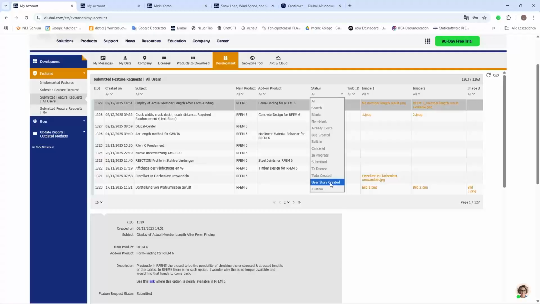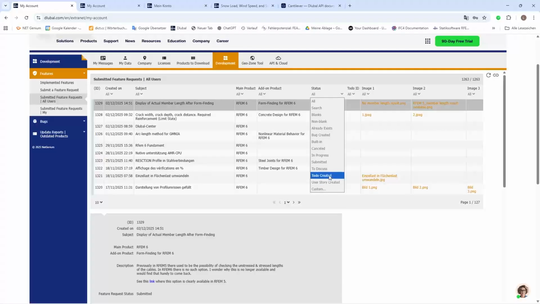So we create another feature request on our side, and we link it to your feature request. So user story created means we like the idea. If it will ever come into the software, we don't know, but we will document it also on our development related side. If the feature has a lot of similar requests, or if this feature was requested by many other users, or we think it is really a valuable implementation, we will of course tackle this request, and we will create to-dos.